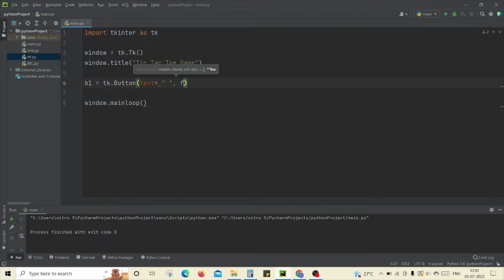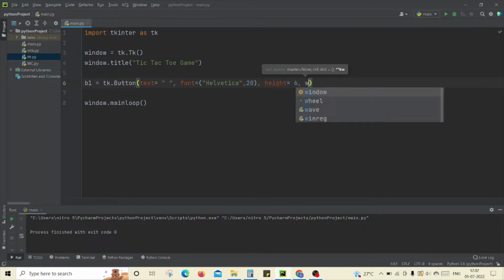So it will be empty. We'll give font. I use Helvetica. You can use Arial, Italic, Times New Roman, any you want. And let's give a size of 20. Next we have to give height and width. So let's give a height of 6 and width of 3.